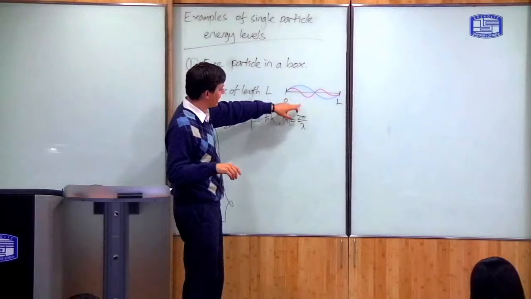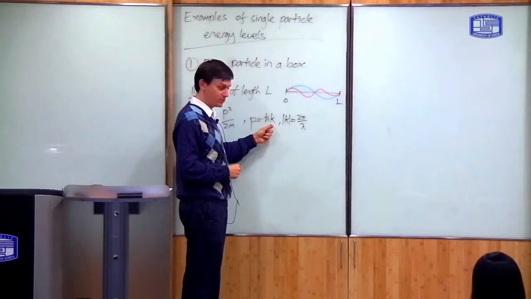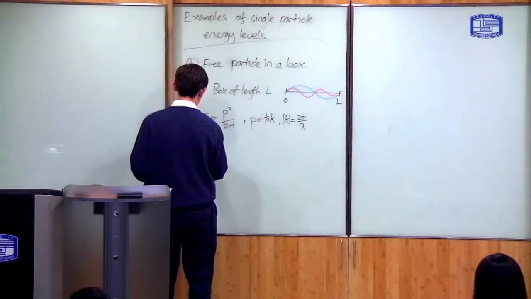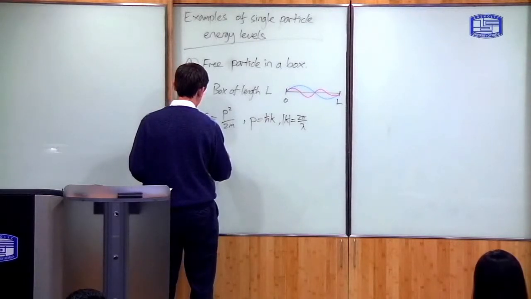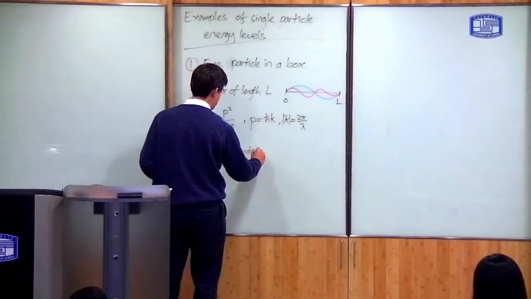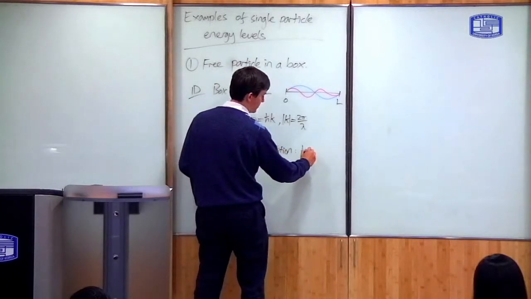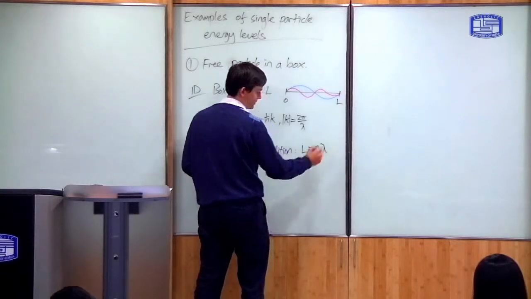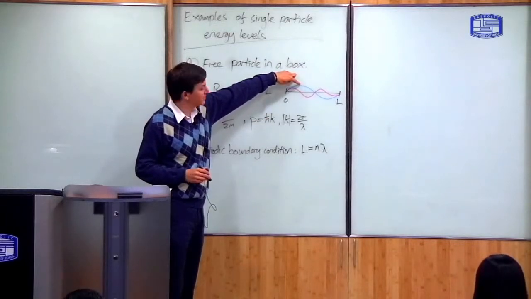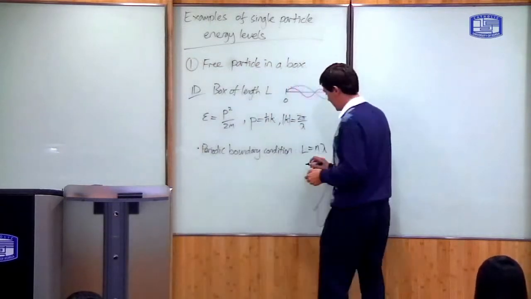Now this condition quantizes the values of the wavelength. Okay? So only certain values of wavelengths are allowed. Therefore, k is also quantized, and therefore the energy is also quantized. So this is what are known as periodic boundary conditions. That's this condition like this. So what this tells you is that the length of the box must be an integer number of wavelengths. That's as I've drawn it. So this is the case n equals 1 in blue, and this is the case n equals 2 in red. We'll see it can be faster and faster. Okay? So here n is an integer.